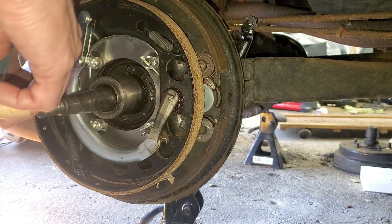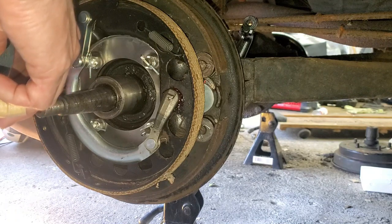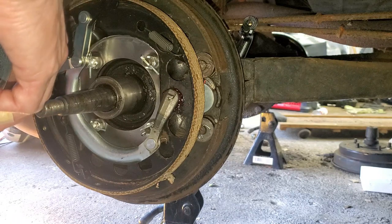The reason I mention that, I was just watching a guy on YouTube doing it. He was doing it on the bench, but I didn't get to the part where he realized he couldn't put it back on the car with that on there.